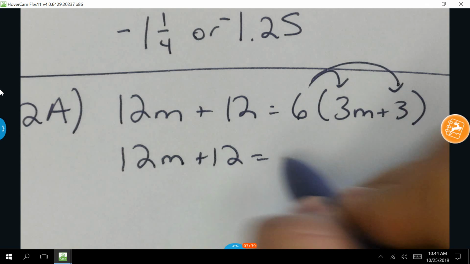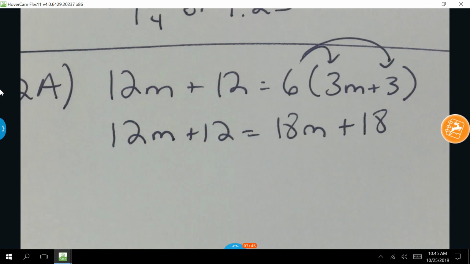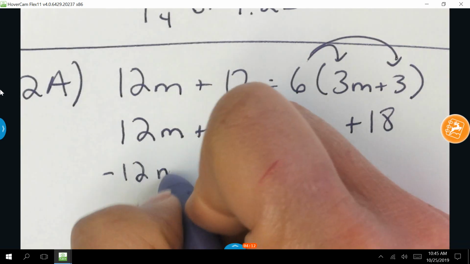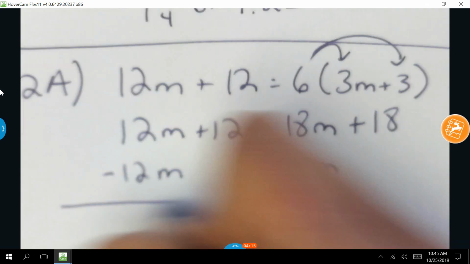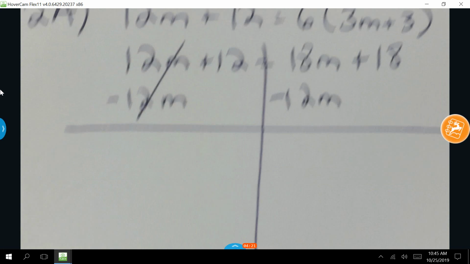12m plus 12 equals 18m plus 18. Now this is just what you did yesterday. Aside from that extra step of distributing, this is just a multi-step equation, which you learned. I'm sure yesterday you were told the same thing. If possible, move the lesser of the 2 variable terms first. So here's a 12m and an 18m. Those are variable terms, so which one should we move first? 12m. It helps just to keep things positive. There are technically 4 different ways you can start this problem, but the less you have to deal with negatives, typically the better. Less chances for simple mistakes.